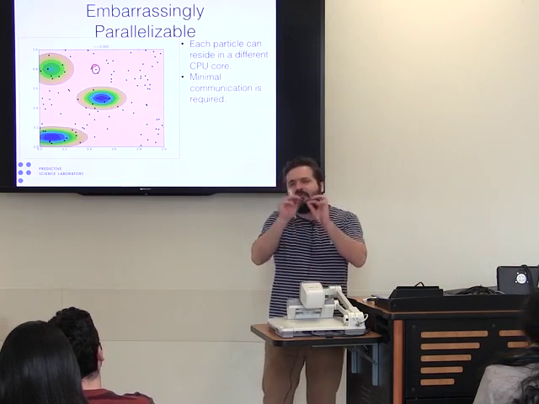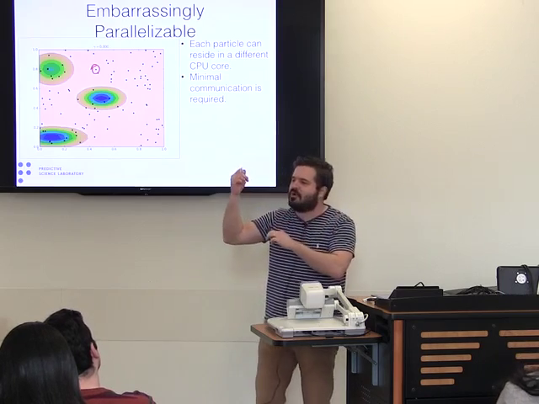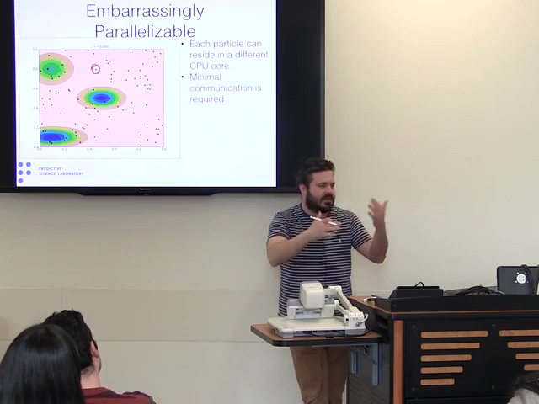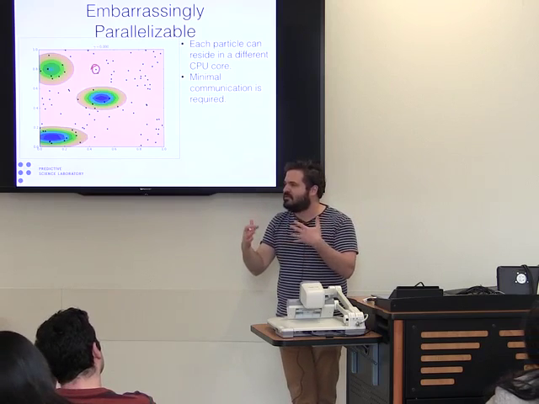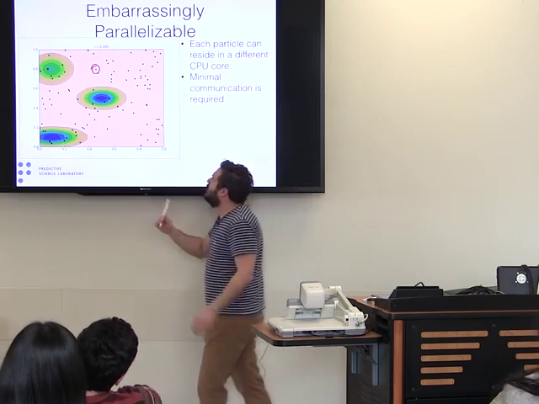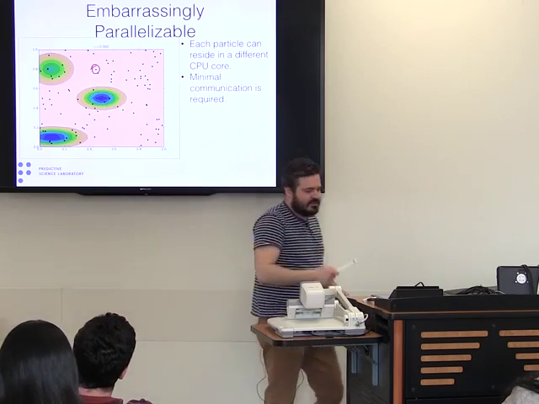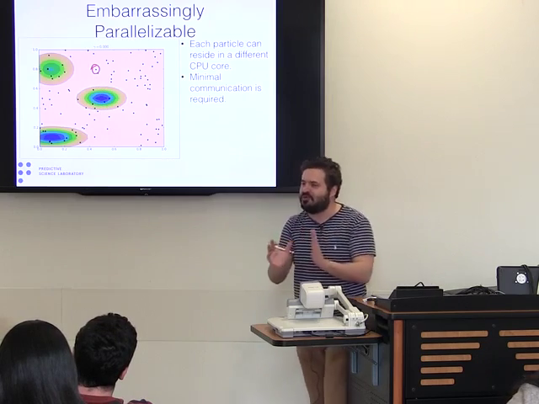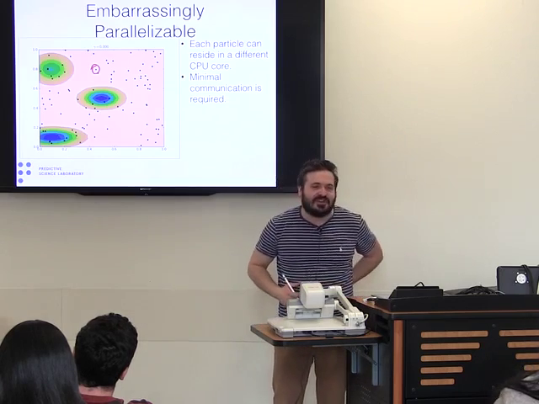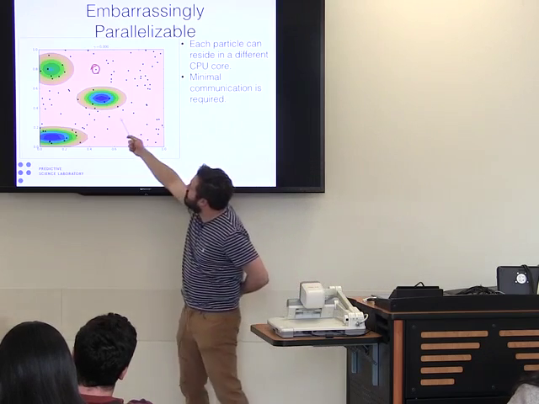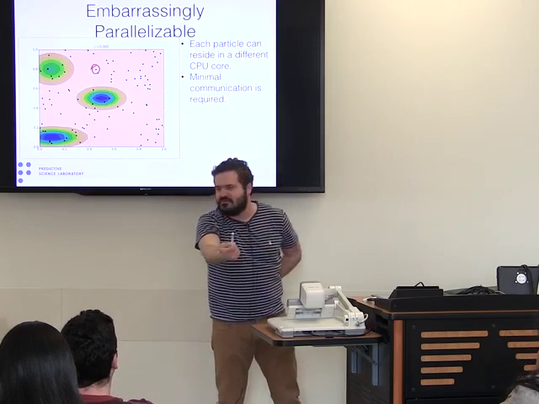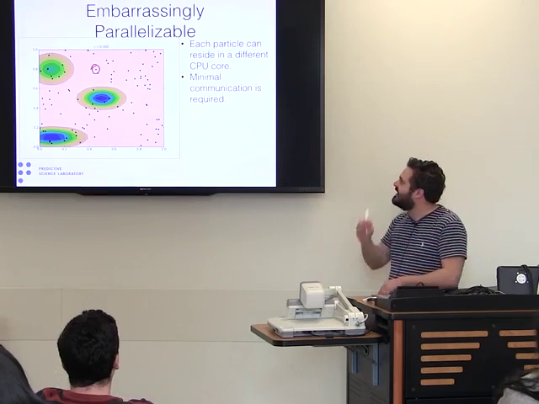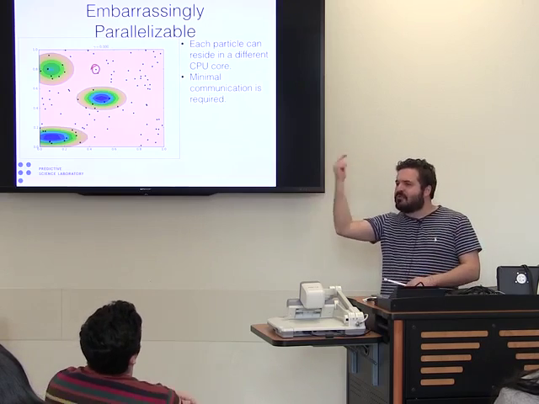To evolve each one of the particles, you need to evaluate your model, right? You evolve them in parallel, and there is minimal interaction between the particles. There is some interaction every once in a while to get it right, but it's minimal. You can have each one of them on a different CPU, even though for this to work, the theorem says you need the number of particles to go to infinity. I mean, always something has to go to infinity. But you can have each one of the particles live in a different CPU. So if you have a high-performance computer, you can make efficient use of it, and do it at least in less time, with more electricity.